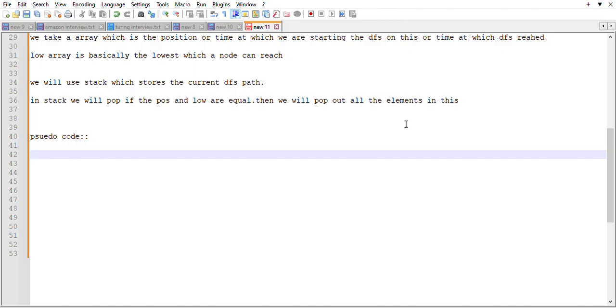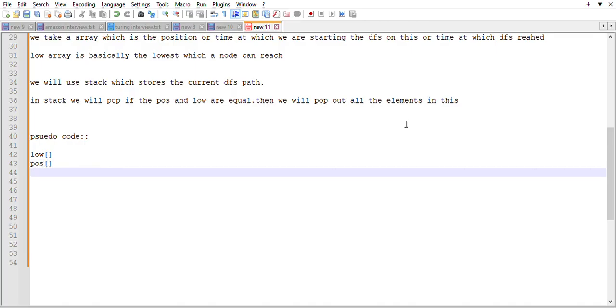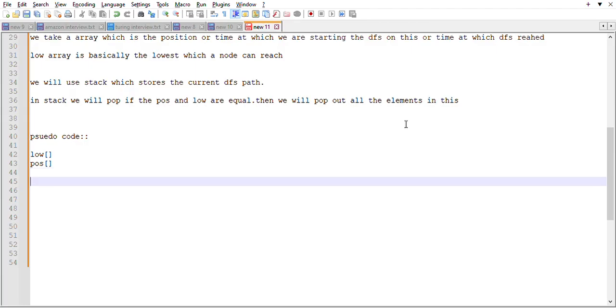So in pseudocode, the first thing we have to do is initialize arrays. What are the arrays present? Low array, and the other one is position. Okay, these two are enough, and we are going to initialize low to -1.